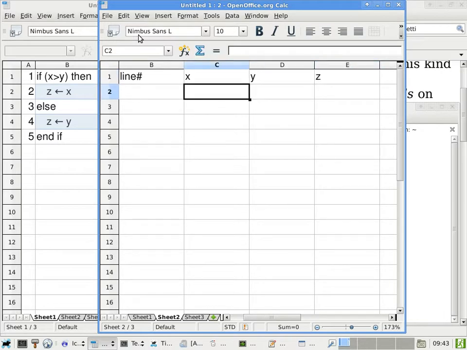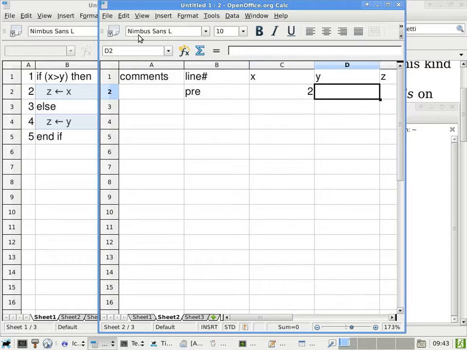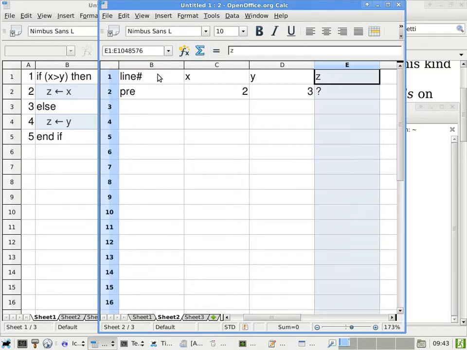For x and y, in this case, I have to have some known values, because there's no way I can compare x and y if I don't know the values of these variables. So I have to be very specific, and I can say x equals 2, y equals 3 as an example, and z is going to be updated by this code, so it doesn't have to start with a specific value.